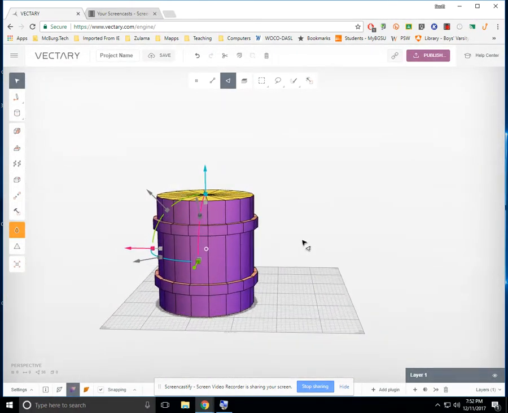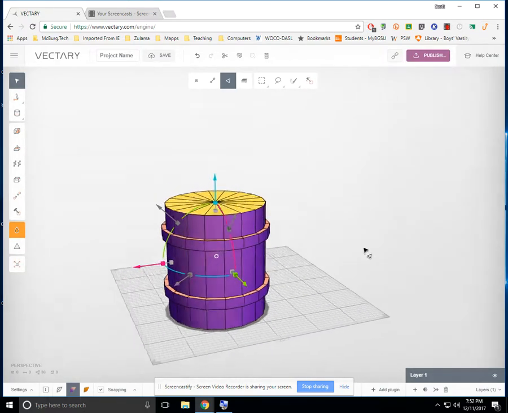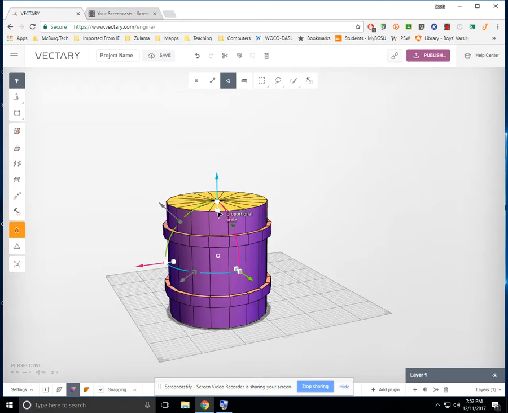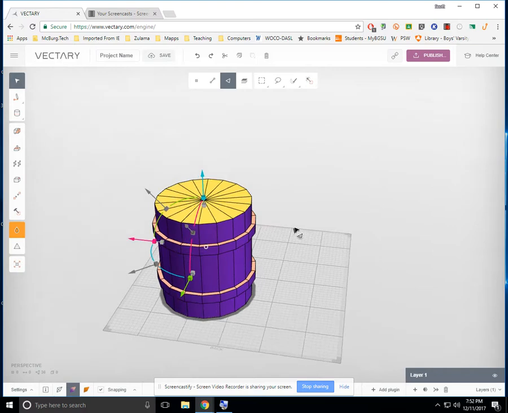Now with this done, what I'm going to do is scale these down. So I'm going to hit proportional scale if I can find one. Proportional scale. That second button down says proportional scale, and I'm going to pull it in. There we go. Which way is it going to come in? I don't want to pull it down. I guess I'm going to leave that one alone. I'm going to pick another one. I still have them highlighted, and I want to proportional scale this.